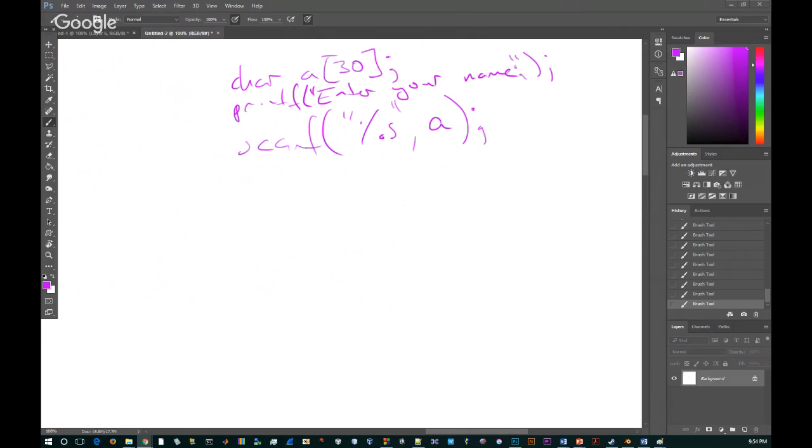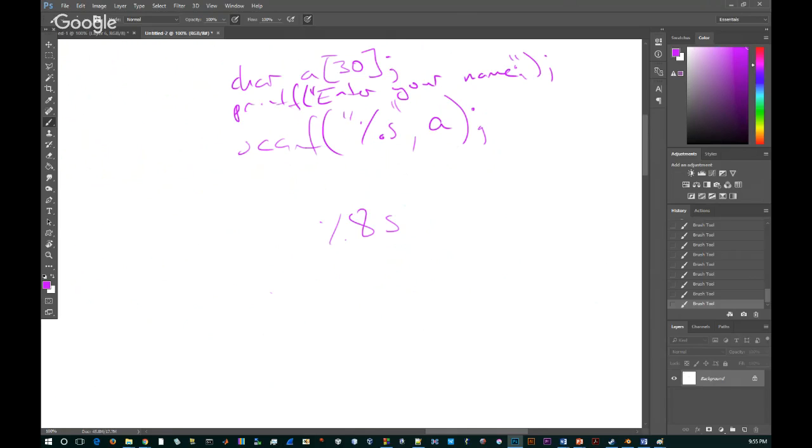With this, we can limit the number of characters by putting a number there.